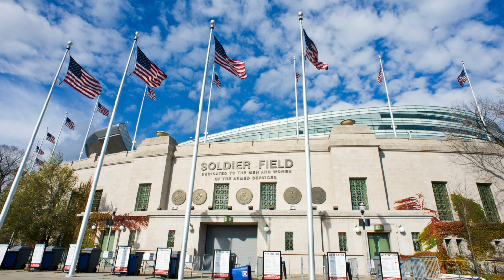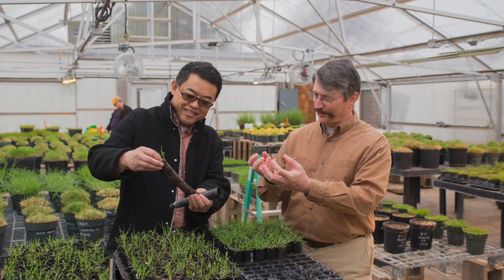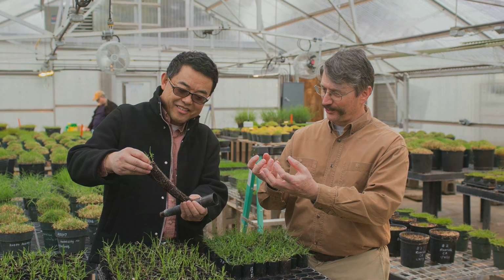Very proud when you start thinking about the reach that we have for our turf grass. We have it in Soldier Field, but we also have it at Churchill Downs. We have it at the Capitol Building in Washington, D.C. And then to have it in 2 playoff games, 2 different ones, and then the Super Bowl, I don't know if anybody could ever claim that they had plant material that people were playing on and the performance of that. That's really astounding. Bottom line, even though the game has yet to be played, Oklahoma State is already a winner.